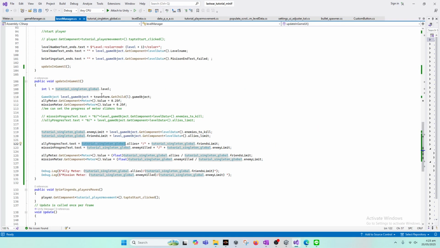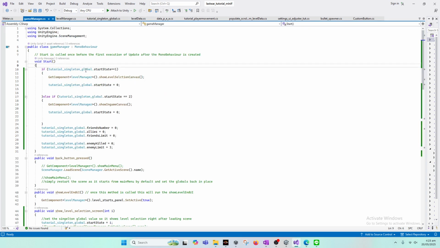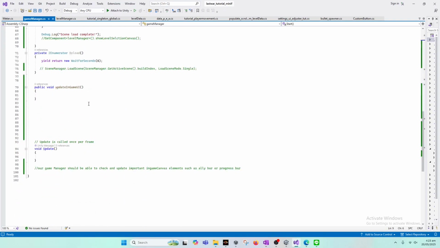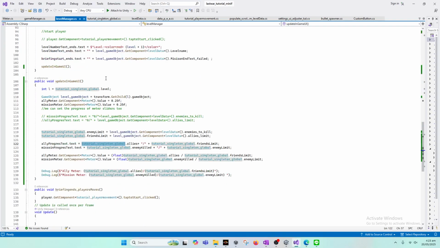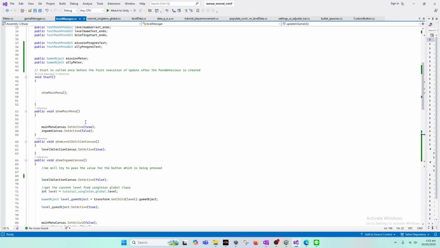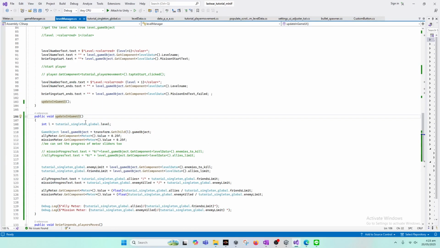Every level data has the fields allies limit and enemies to kill. So this will be updated inside our game manager. If you see, this isn't updating, it is just putting the values here. But inside the enemy update game UI, this is where we are updating the value of these statics.